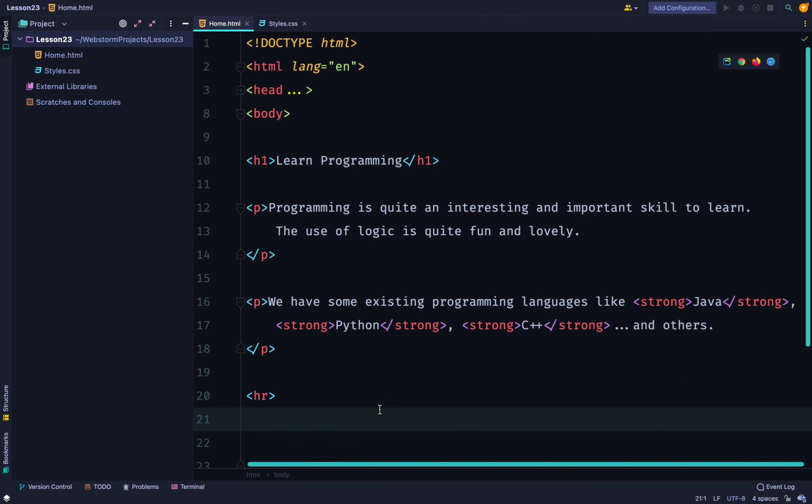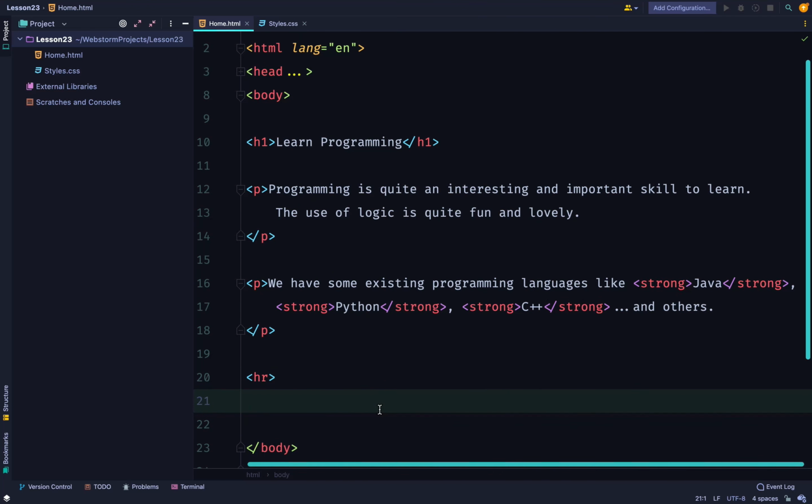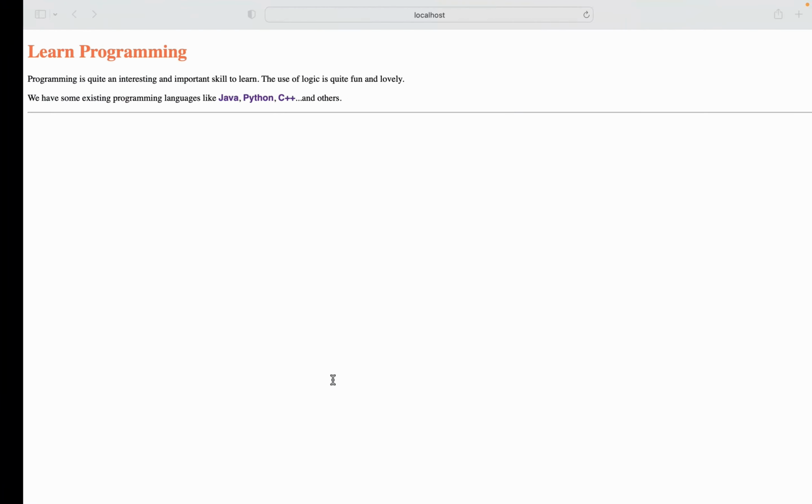So far, we have been able to style our HTML based on element names. So let's say I want to style all HTML code surrounded by certain elements. We know how to do that. The only issue is it is not all the time you want an effect to be applied to all elements of a particular type. This is where classes come in handy.